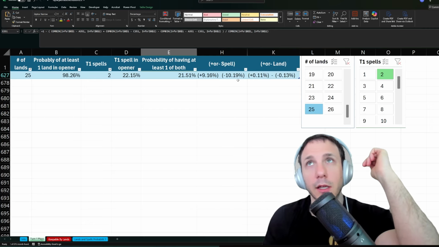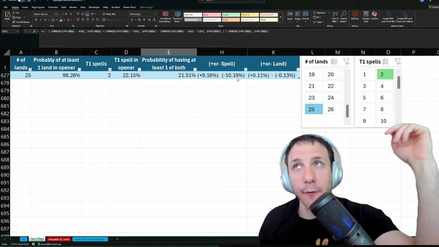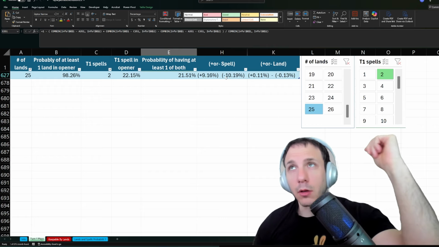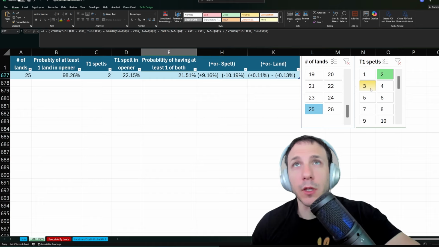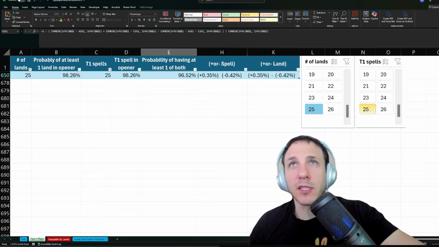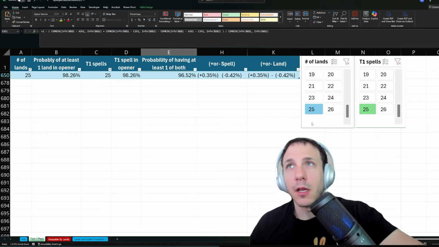adding more of the number that you have less of increases your probability of having both. So, as you could see, we go up 9% here, then we go up 8% when we get there, then we go up 7%. You could see it's significant, but adding the number that you have less of increases those chances. And then as you get really high, let's just say 25 and 25, you're not even increasing your probability by much, by like 0.35%. That I was aware of.